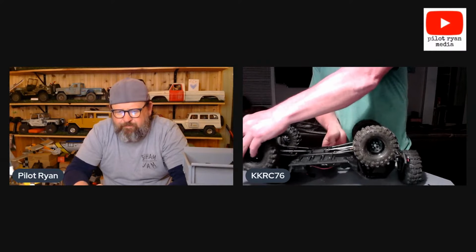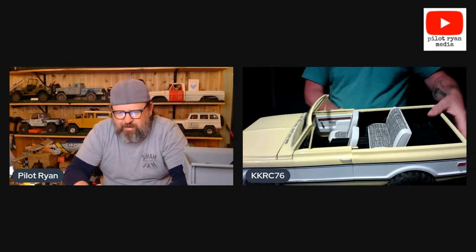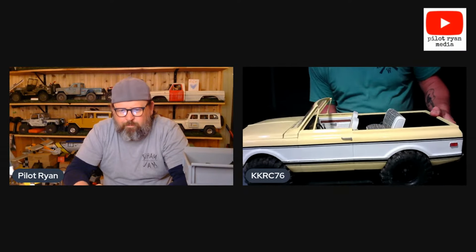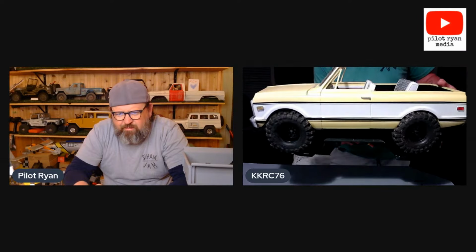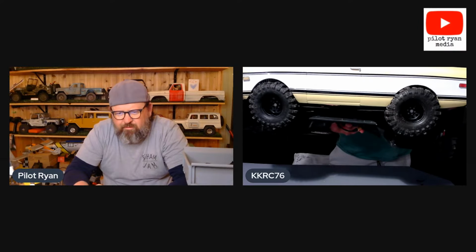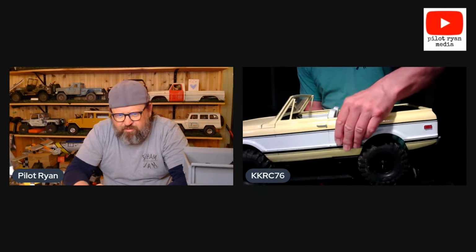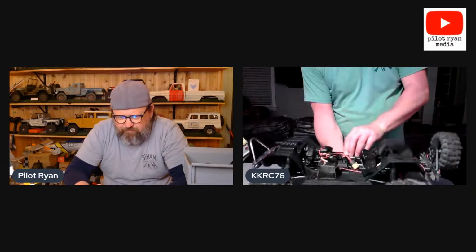Wheelbase 13.9 on a Gladiator. You got so much crap on there, you can't even set it upside down. I know. That's why I like them. How's it do? Oh, yeah. Ooh. That's not bad at all. It's pretty much spot on. Bro, it's right on. I mean, you could maybe stretch the links a couple turns. I don't think I'd need to. I think it'd be right there.